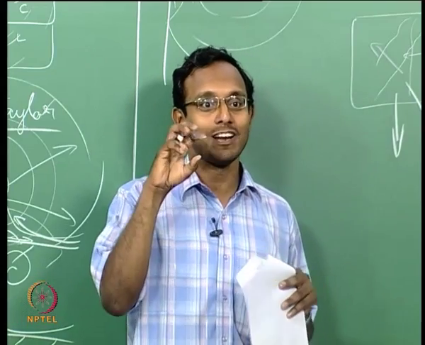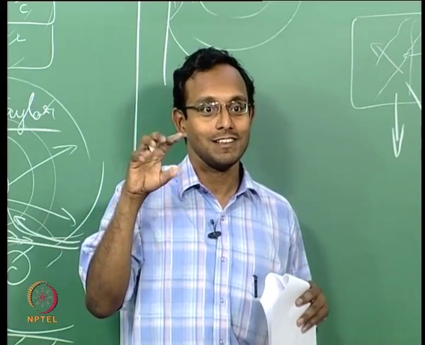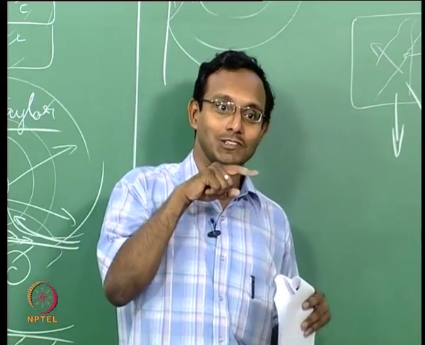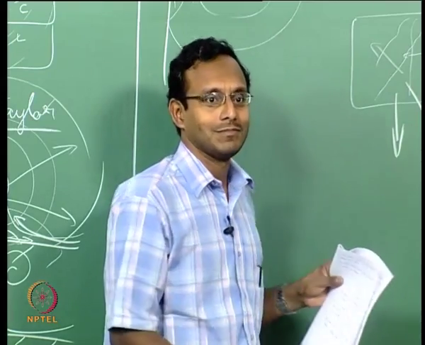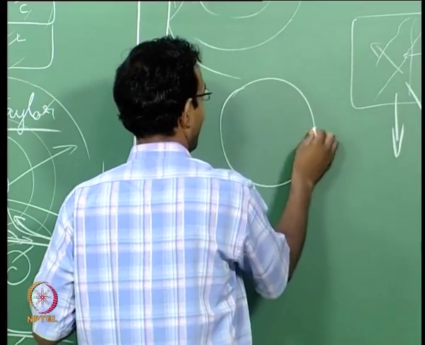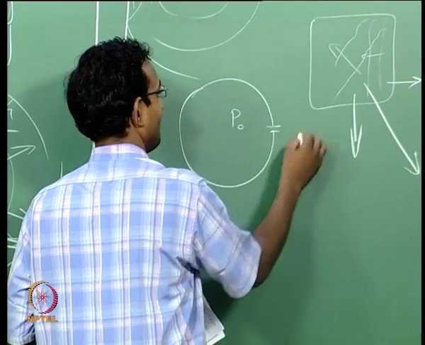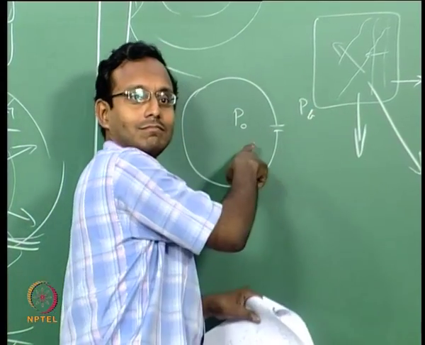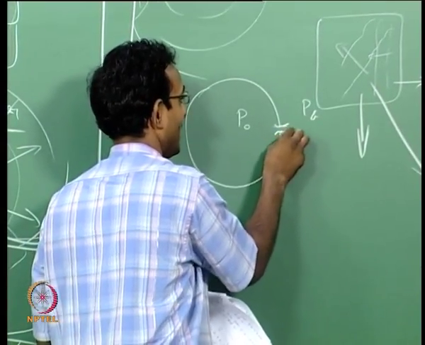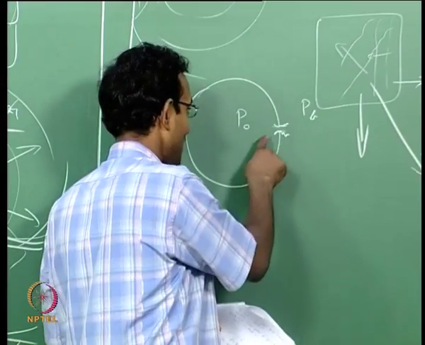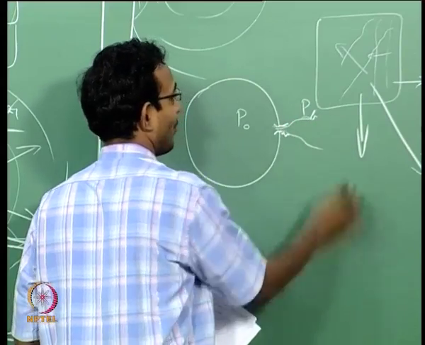Or if the bomb wall cracks, what will happen? Inside the pressure is so high that the bomb wall cracks, which means the pressure is high inside and outside is low pressure. It locally forms a jet flow or a nozzle flow, right. If I have a bomb and it cracked, this part is open, high pressure here, low pressure outside, this is a nozzle problem. Okay. It could have some crazy crack, whatever be the shape, but it is still a nozzle. So it will have that jet-like flow.